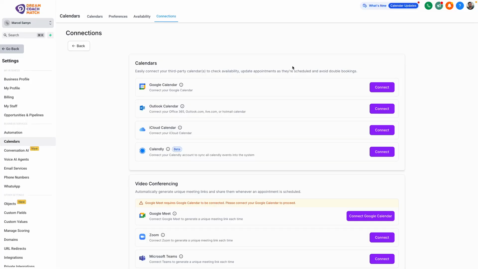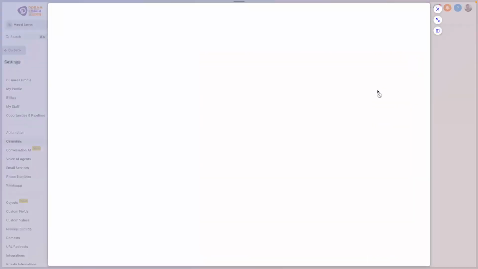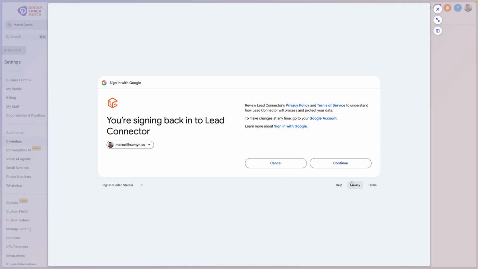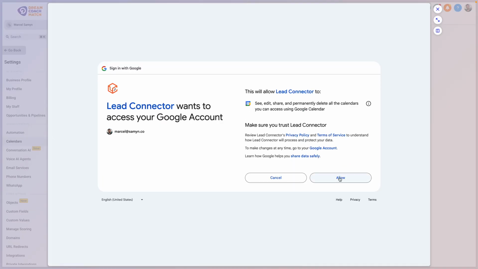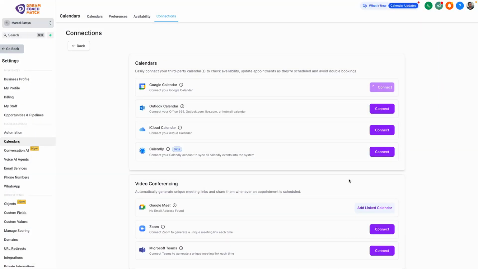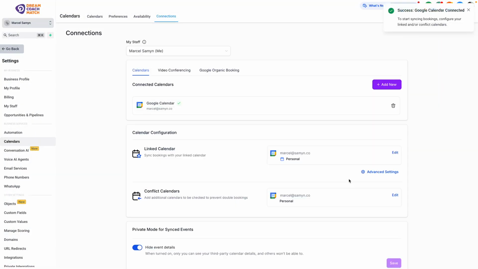So I'll go into Google Calendar and I'll click connect here. And then you'll get a little pop-up that's asking you, okay, continue to Lead Connector. That's just the internal name of the tool. So I'll go into my email, I'll continue here, I'll allow it. So you see it's asking me for access to my calendar, which, well, it's going to need if it needs to do some calendar stuff. So let's wait a minute here. And now we see that it is actually connected. So this page looks a little different now. We have connected calendars, my Google Calendar, that all looks good.